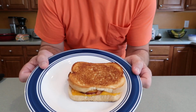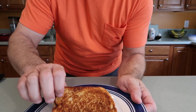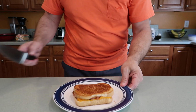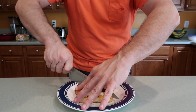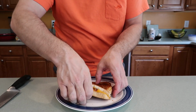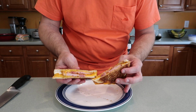So anyway, I think our sandwich is just about ready to come off, and we're gonna cut it open and take a look at it. All right, here is our sandwich. Look at how beautiful it looks. There's on the other side, good color. All the cheese is melted. Now for the moment of truth. Oh, there it is. Look at how good that looks.